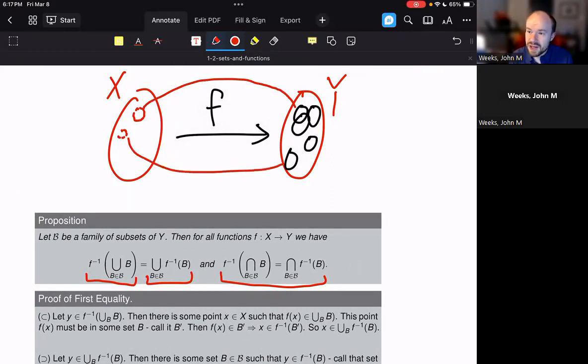Well, it turns out that if I union these two sets together and take a look at their inverse images, then that's the same thing as unioning each and every one of the inverse images. What I get there is the same set. It might be worth trying to draw pictures of some of these propositions while you're using that.